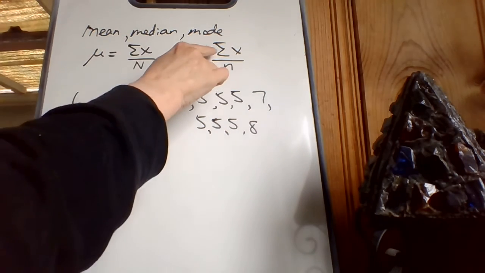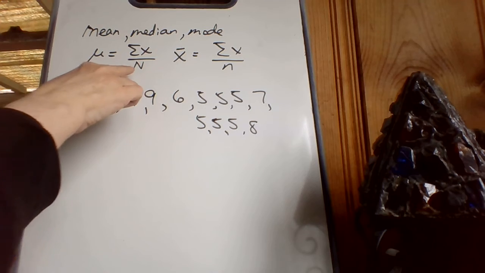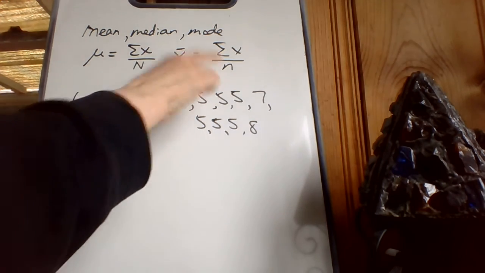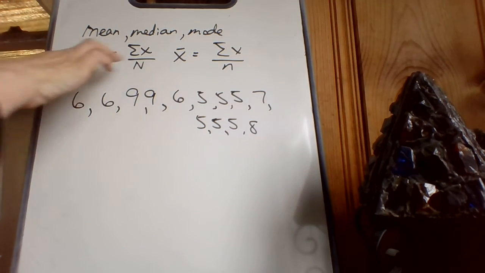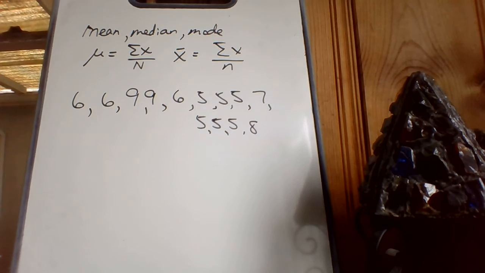And this is exactly the same thing. Add up all your numbers and divide by however many you have. And there's almost no difference between these formulas except that one has a capital N and that one has a little n. And then they're called different things. This one, I'm always going to pronounce X bar. And this one is a lowercase Greek m. It's a mu. It looks kind of like a U. It's supposed to be a lowercase m, so it's a mu, which is short for mean.